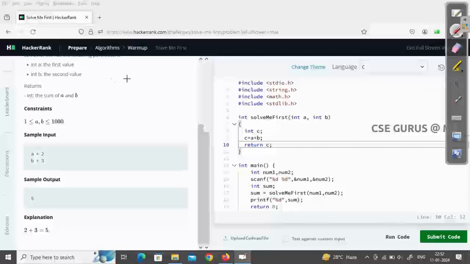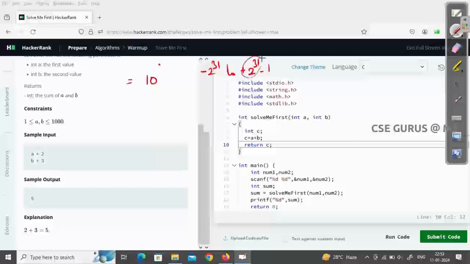constraints, especially, they are mostly in terms of powers of 10, like 10 power 8 and so on. But if you consider the integer in Java or C, a simple integer takes the range from minus 2 power 31 to plus 2 power 31. Those who are doing it in Python, there is absolutely no issue, because an integer can take any big value in Python.